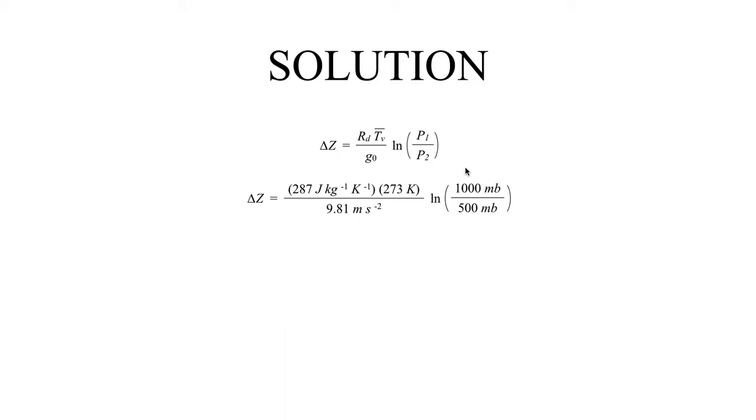This can be kind of interesting when you go to plug in the pressures. Usually you want to plug in the higher pressure on top when you're calculating the difference between two levels. It doesn't really matter because you should pick up two negative signs that cancel each other out, but be really careful about the pressures that you plug in here. Make sure you're being consistent about what pressure level one should be and what pressure level two should be. In this particular problem, there's not a whole lot of harm that you can do. You'll just get maybe a negative answer, which won't be too big of a deal.